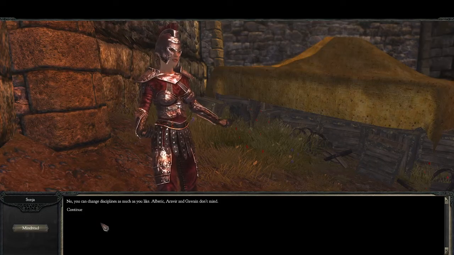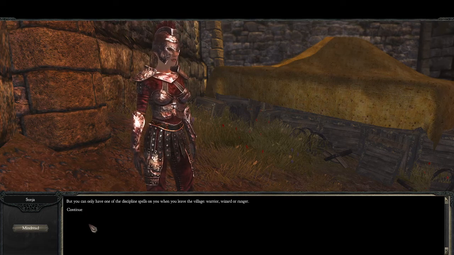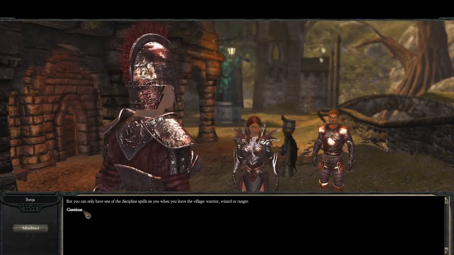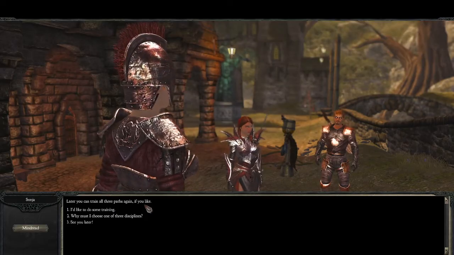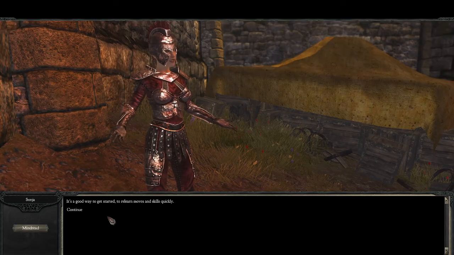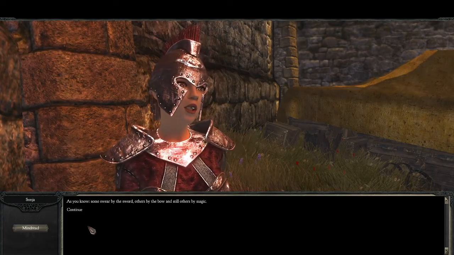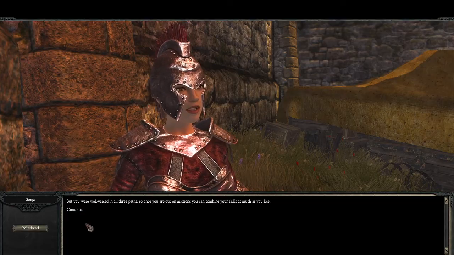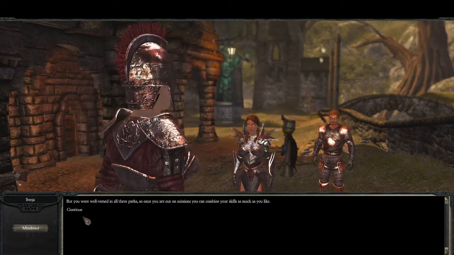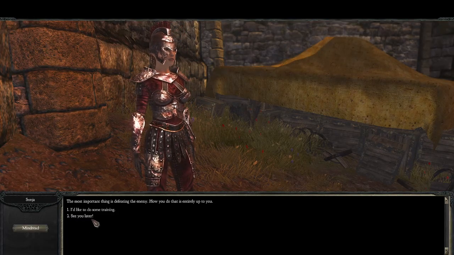No, you can change disciplines as much as you like. Alberic, Aravir, and Gawain don't mind. But you can only have one of the discipline spells on you when you leave the village. Warrior, Wizard, or Ranger. Later you can train all three paths again if you like. It's a good way to get started, to relearn moves and skills quickly. As you know, some swear by the sword, others by the bow, and still others by magic. But you were well versed in all three paths, so once you are out on missions, you can combine your skills as much as you like. The most important thing is defeating the enemy. How you do that is entirely up to you.